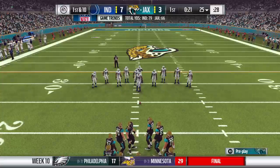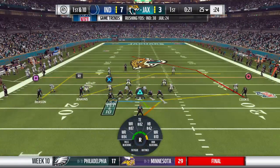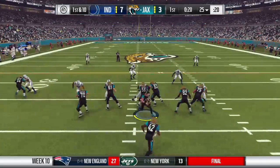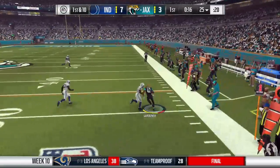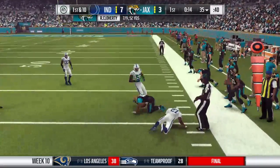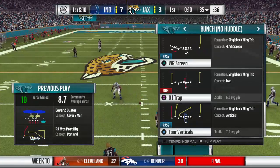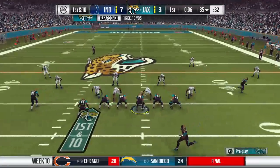The Jaguars getting set to go. And last time they got 3 points, but it was a chip shot field goal. And when you go to the sideline after a chip shot field goal, maybe the offense not too happy. It's a balancing act, isn't it? Because you're exactly right. They're none too pleased that they didn't punch it in for 6 points. But they also have to remember they did put points on the board. 3 points is 3 points. And in this league, you take points when you can get them. Not easily done.